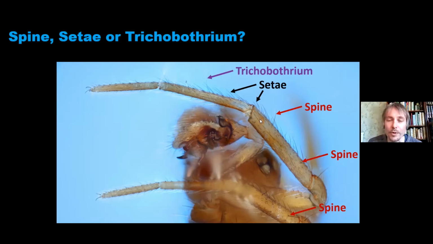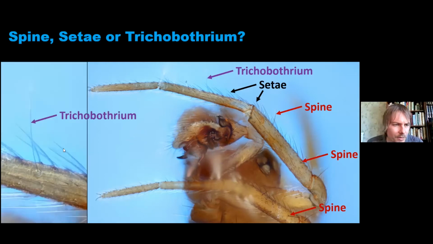Trichobothria, or trichobothrium. This ultra fine hair sticks up a long way past the setae, but it's also mobile, even in preserved material, so it'll waft about like this under the microscope. What you can do is put your forceps near the leg, under it, and look for any hair that moves. If it moves, it'll be a trichobothrium. And there it is, an extremely fine thing.